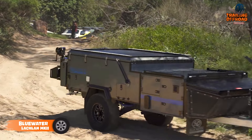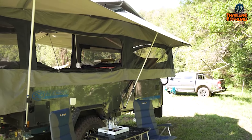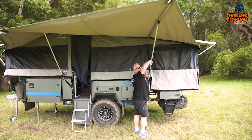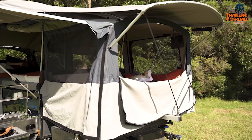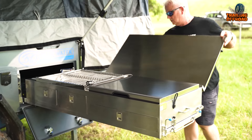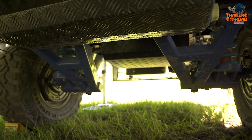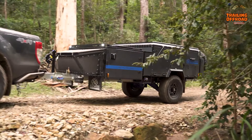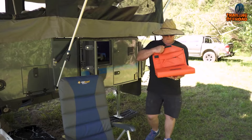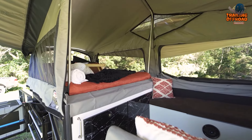The Blue Water Lachlan Mark II offers a family-friendly option for off-road journeys. A standout feature is a tropical roof with spacer bars, which minimizes flapping in windy conditions, while a 300-degree E-Wing awning offers superb weather protection. Its pole-free setup inside the cabin simplifies assembly, and the E-Wing needs just four poles, cutting setup time significantly. The innovative SnakeTrack plumbing system keeps water and gas lines organized and tangle-free when the slide-out kitchen is in use. Built with Australian-made components, the Lachlan MK II promises durability and quality, with independent suspension, RidePro shocks, and a 12-inch brake system. The integrated solar system adds off-grid capability.